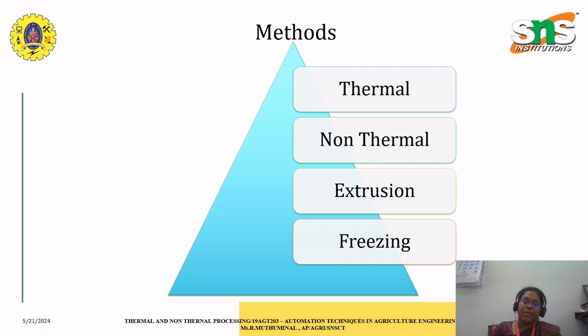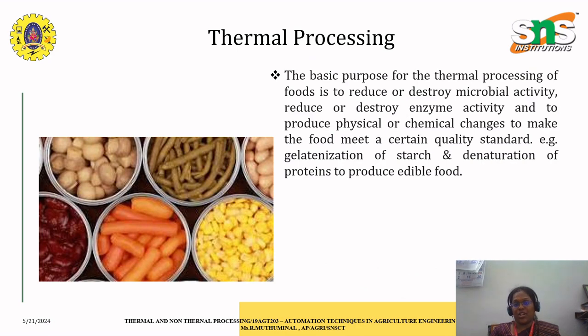These two methods play a major role in food processing industries because one considers the heating technology, that is, an increase in temperature for processing the food, and the other considers the freezing technology, that is, the exact opposite of the normal processing. The last two methods are exclusive methods where extrusion and freezing happen. One is due to thermal and the other is due to freezing. We'll see them step by step in future video lectures. Today we'll have a small glimpse of thermal process engineering.